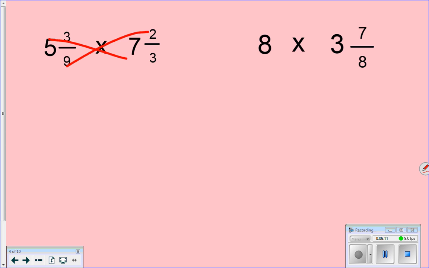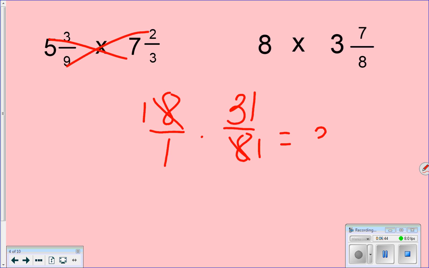Okay, we're going to not do this one. Let's look at this one together. I have to put a 1 underneath of it because that makes it still a whole 8. You cannot put 0 underneath. You can't put 100 underneath. You don't put 8 underneath. You always put a 1. So 8 over 1 times, let's see, 8 times 3 is 24 plus 7 is 31. Yeah, you did it the wrong way. You've got to do 8 times 3 plus that 7. Yep, and this is the easy one. Yep, 31 even. Nice work.